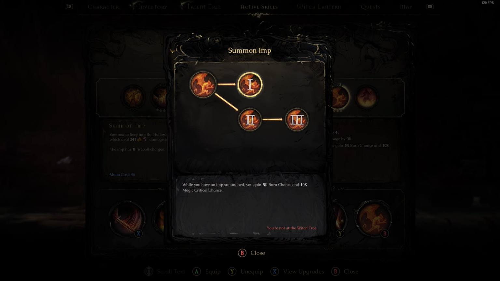On top of that, if you grab this one where it goes from 8 to 12 charges, it becomes a pretty mana efficient skill, as well as this, which is just kind of nice because you always have it out. You might as well just let its damage scale up. It starts to hit a little bit harder by the end of its time.